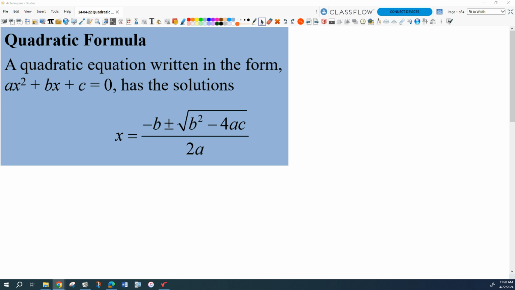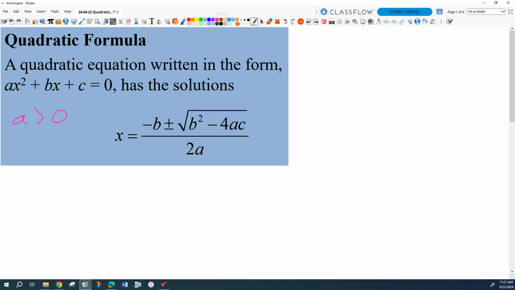Anytime that you have a quadratic equation, so a second degree polynomial, that's all it is, a quadratic equation that we put into standard form, which is where it's set equal to 0. Now, there's one other rule here that makes the quadratic formula way, way easier to deal with, and that is we want a to be positive. We want the coefficient of x squared, the number in front of x squared, to be positive.